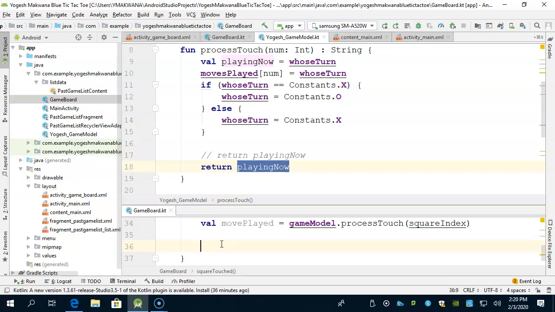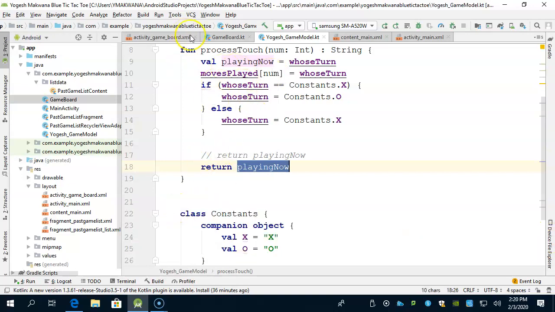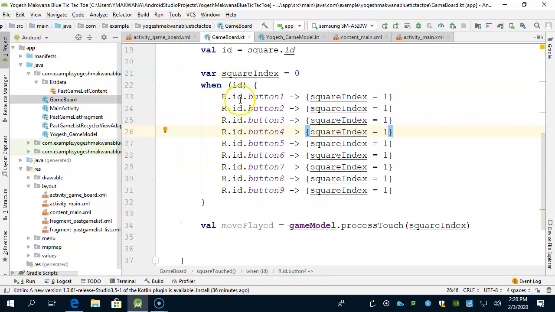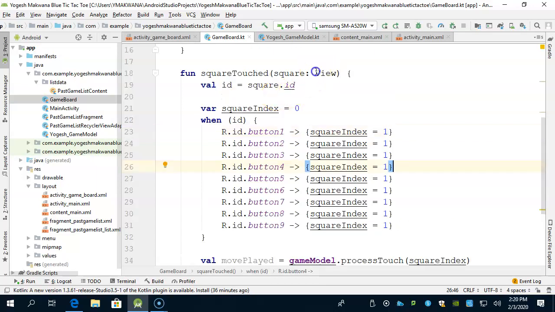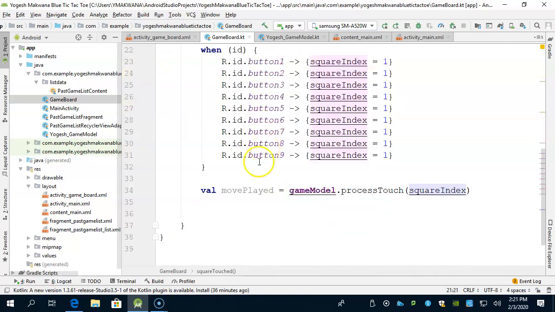Display. Change the text of the button that was just touched, right? So how do we do that? How will we change? Which button was just touched? This one. We have it here. It has been passed as an argument.